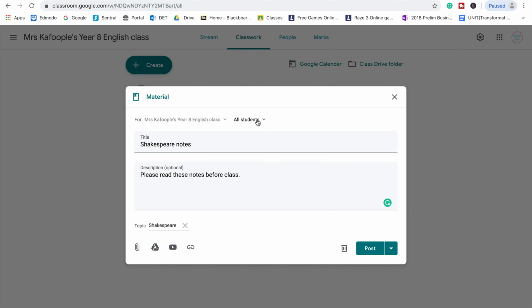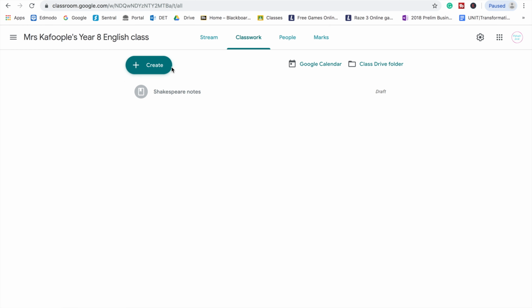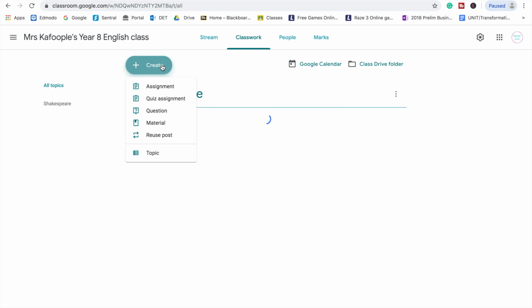Lots of options. The other thing that I like up here in the material tab, you can do this for assignments as well, is you can actually select which students you want. If you only want something to go to a couple of students, you can actually tick which students you want it to go to using this checkbox. So because I don't have any students, it's not showing me any other options except for just all students. But that is something that I have utilised in the past as well. Let me quickly show you how to do an assignment, because that's probably the feature that I use the most. I use assignments and I use materials the most.